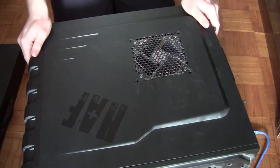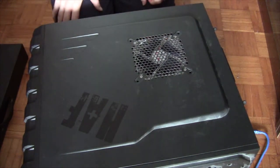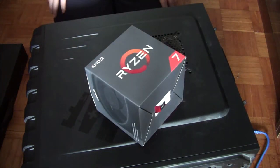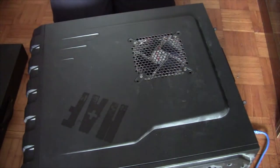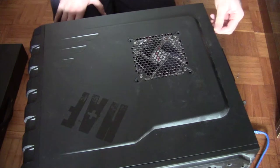And you might be wondering, why are you watching the PC case, not like my face like you usually do? Well, simple answer. There you go. We're gonna be installing Ryzen 7 into my machine. Before we can do that, we must remove stuff out of this case.